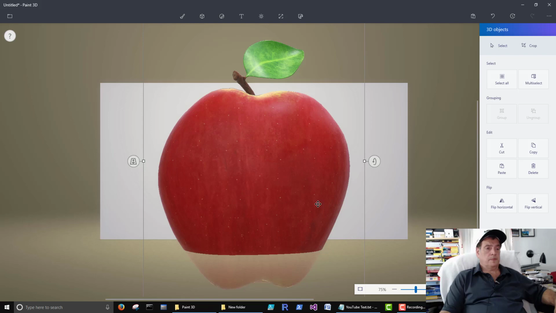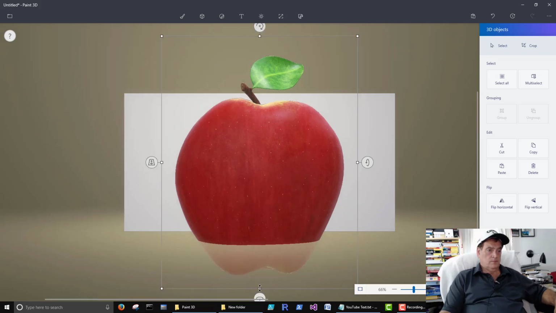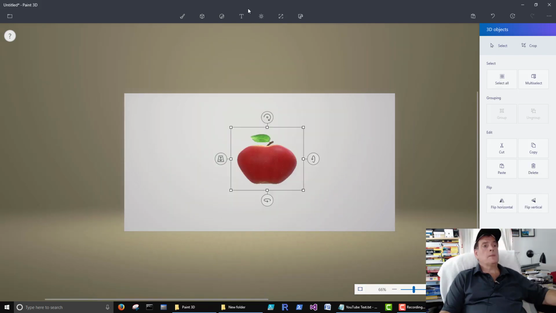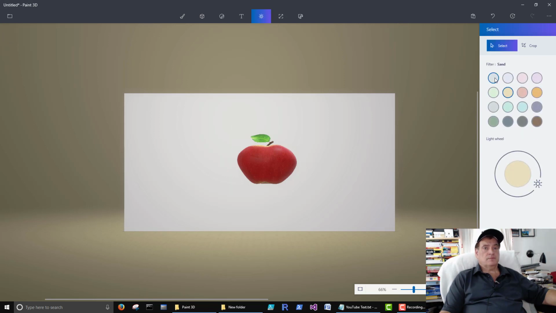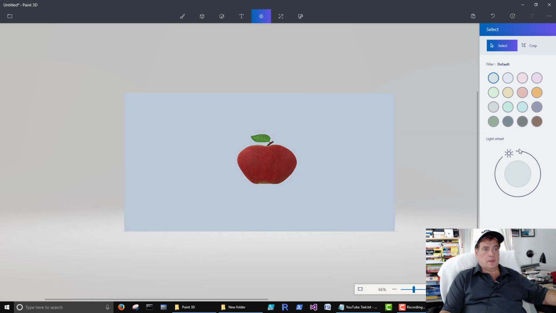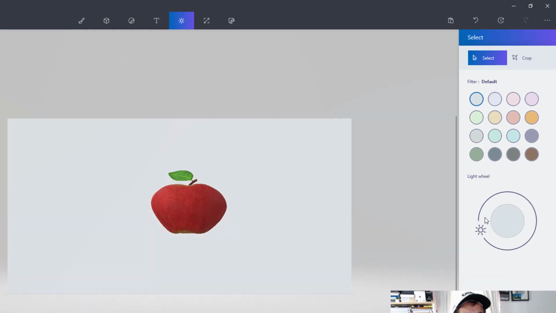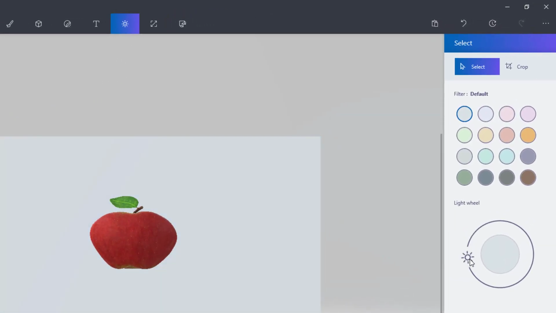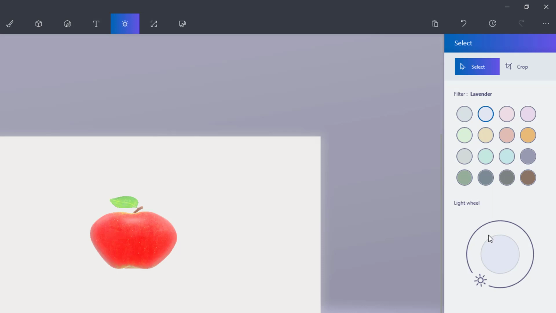Whoa. So back to the lighting. It's a real subtle change on the apple. Well, there it's more, you can kind of see a shadow there. We'll try a different color.